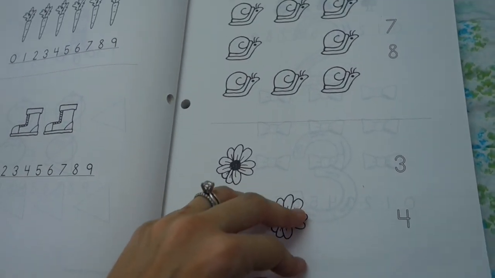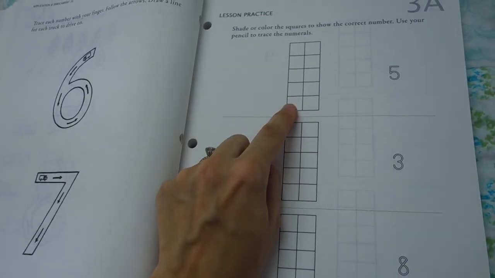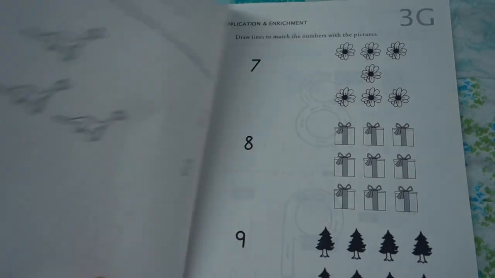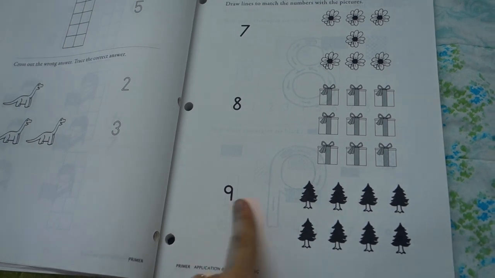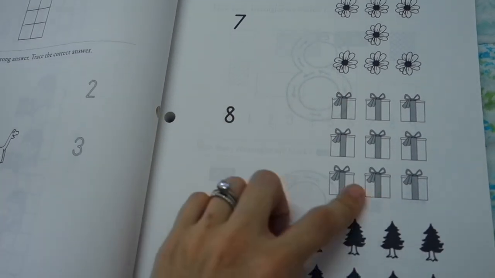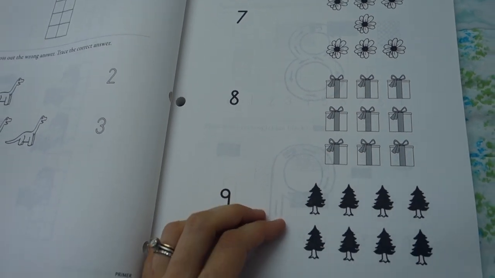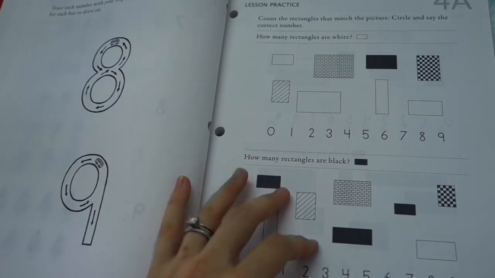And then it progresses from there. But there's a lot of focus on counting throughout this. We start learning how to write numbers. We start filling in these 10 frames with how many blocks to fill in one number. So you gradually, slowly, systematically progress. One thing I like right here when we're counting eights and nines, we're counting these different amounts of items. We're using pictures of real items, but they're very neatly kind of mathematically arranged. We can see right here that nine is three threes. We can see that eight is two sets of four just in their very simple, clear arrangements of those numbers. And I think that is a really great factor.